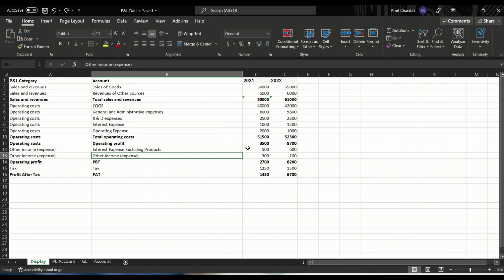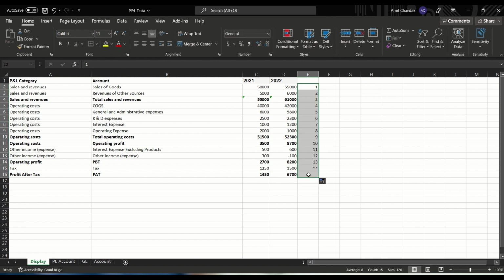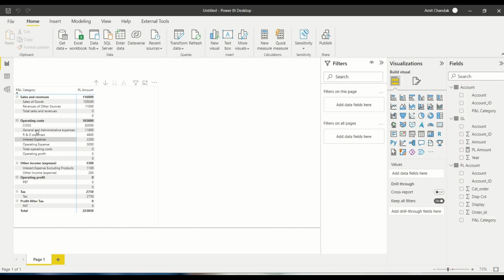Okay, or we can take the help from the display number like 1, 2, 3 here, and then we can write down here 1, 2 and let's drag it. We have certain spaces, so that is why actually let's stay here. Now we will bring in this account total. This is number 3 and we need to bring in the total here of the PL amount.